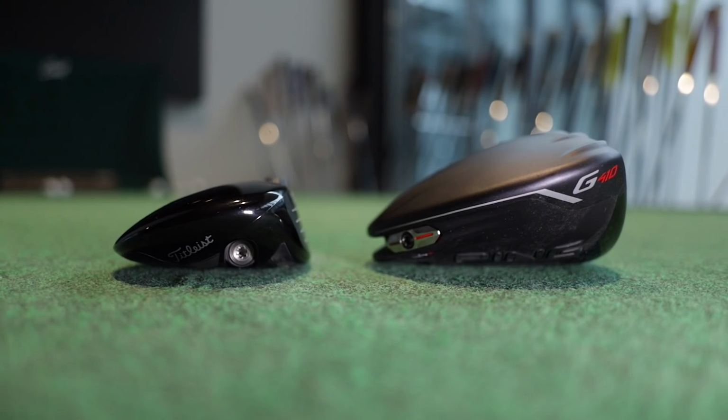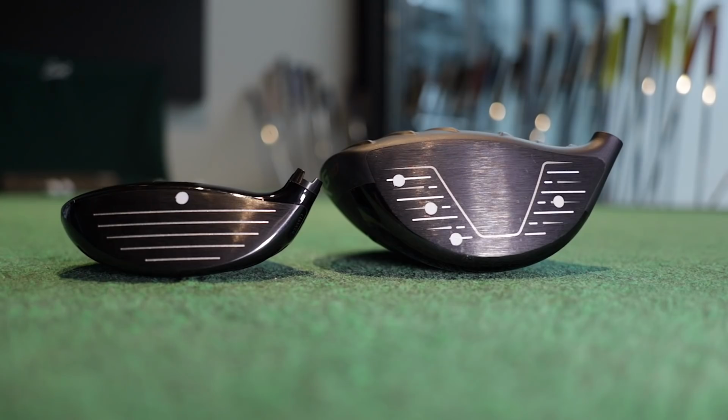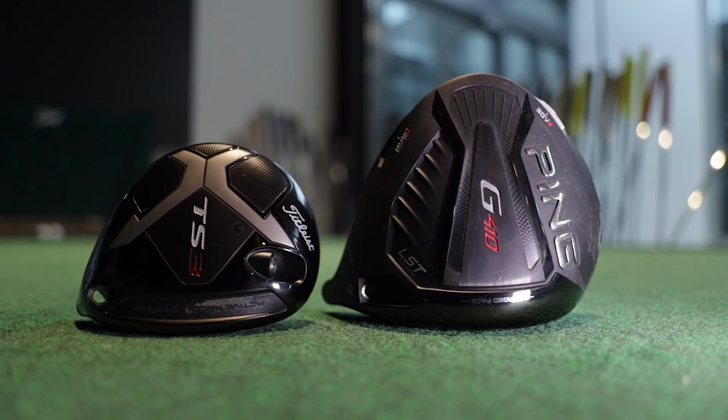So we're going to discuss driver off the deck, compare it to 3-wood off the deck, and discuss the pros and cons of each, and then talk a little bit about how to hit a driver off the deck. I could probably use some of that instruction as well. There are some subtleties and things that really influence the dynamics that make it go well or not so well.